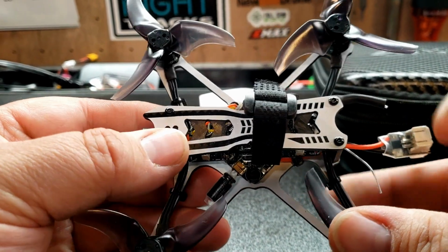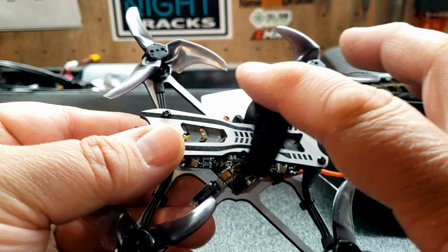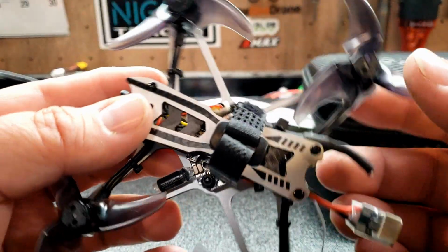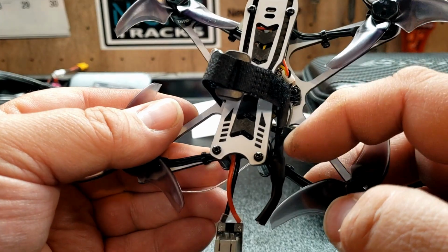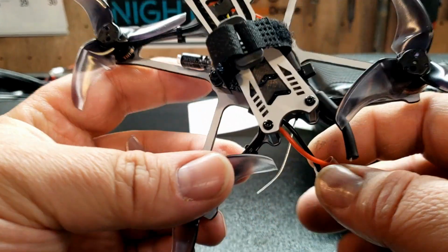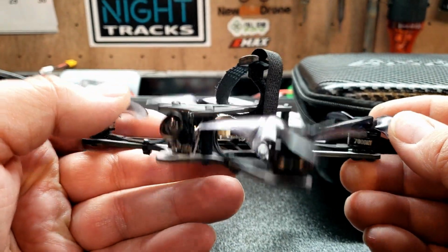Now, one thing I did off the bat was this is the VTX antenna, and they kind of had it sticking up here, and it looked a little bit goofy. So I basically took it from the front there, and I redirected it, and I just put a little zip tie right down here and put it out the back, just to make it look a little bit nicer and a little bit more sleek. So that's what it looks like.